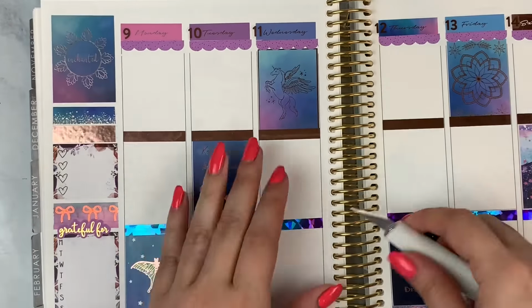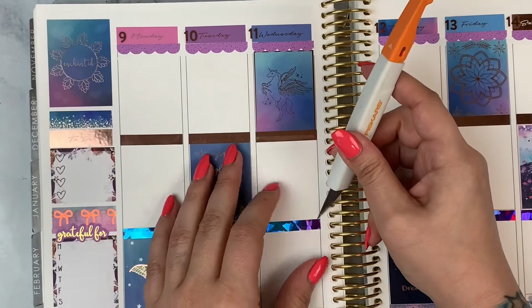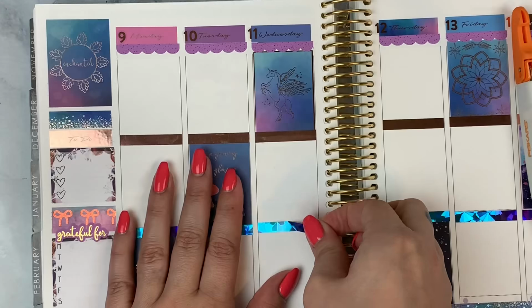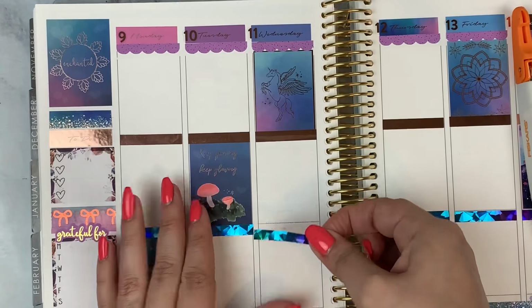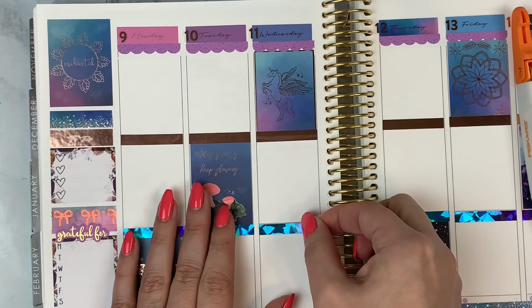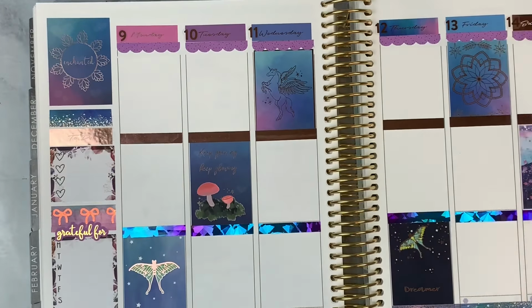I was starting to put them all on the same side, blue on the left and purple on the right, at first. And then I was like, wait a minute, I have an idea. So I am obsessed with this foil. This rainbow foil is so stunning. That's better. A little bit.